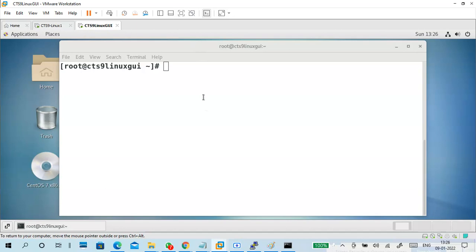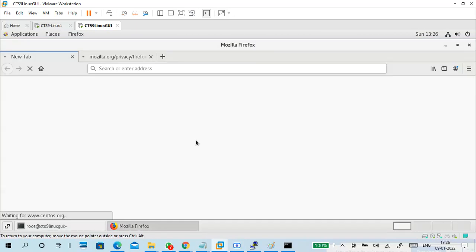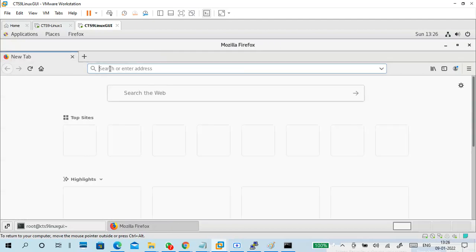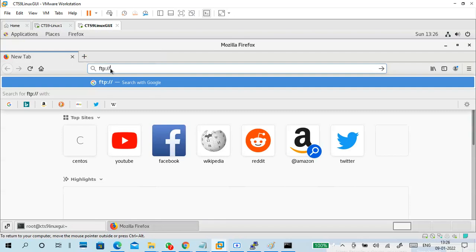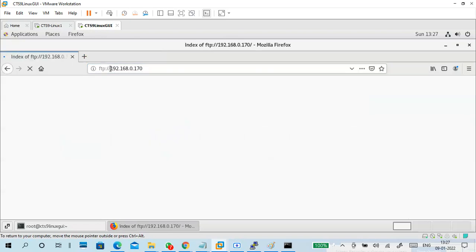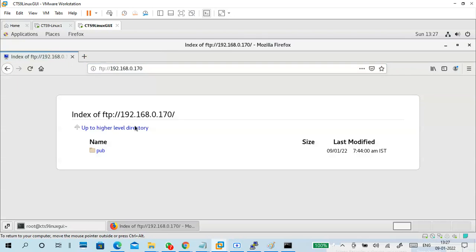NFS completed, SSH completed, SCP completed. Why is it doing this? It is working here.